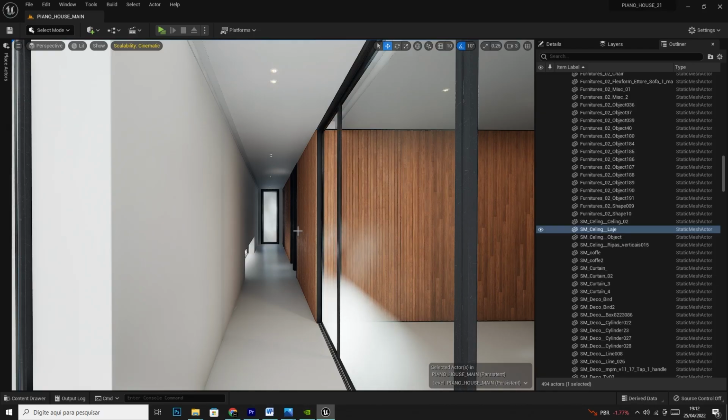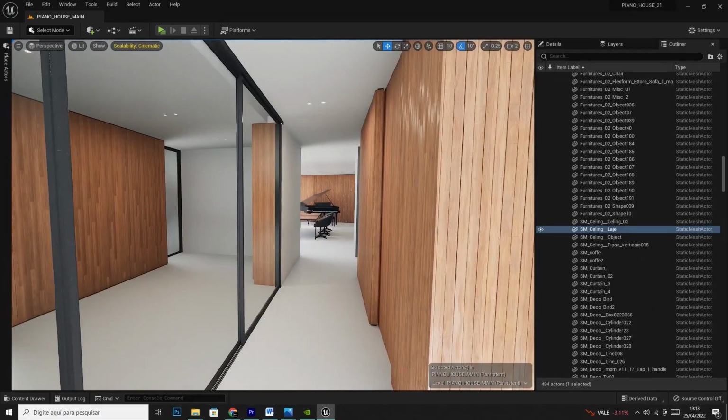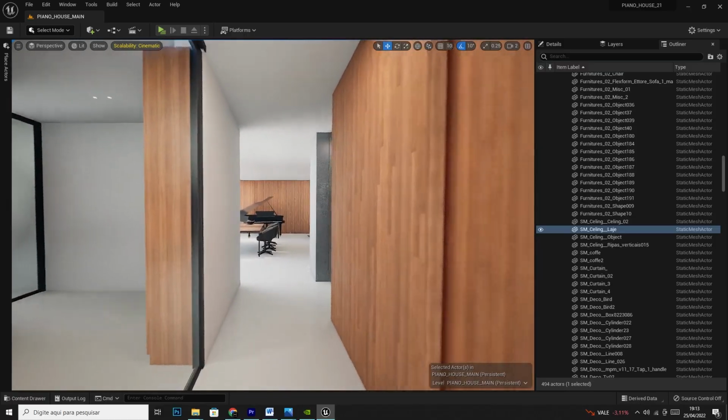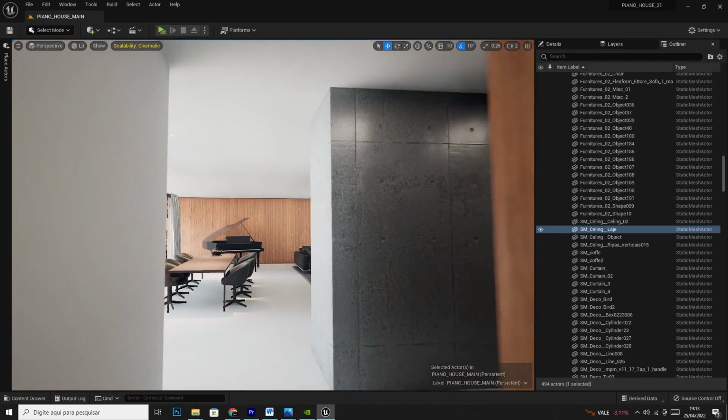So there is no need to do collisions. When am I going to use collisions in my project? Well, when I want to send an executable to the client so the client can navigate through the environments.